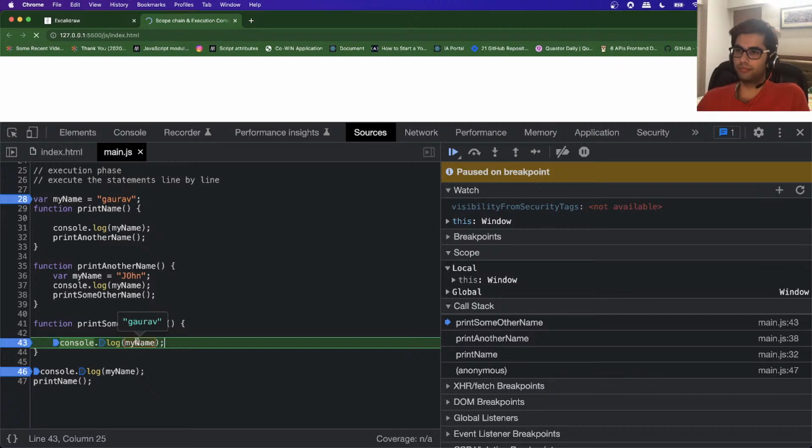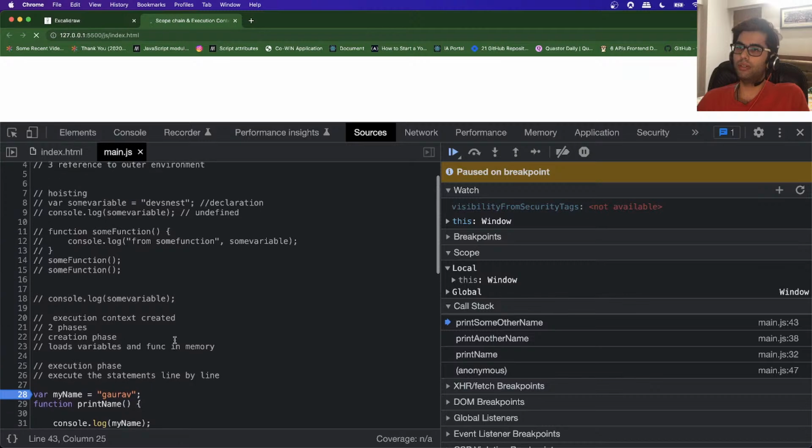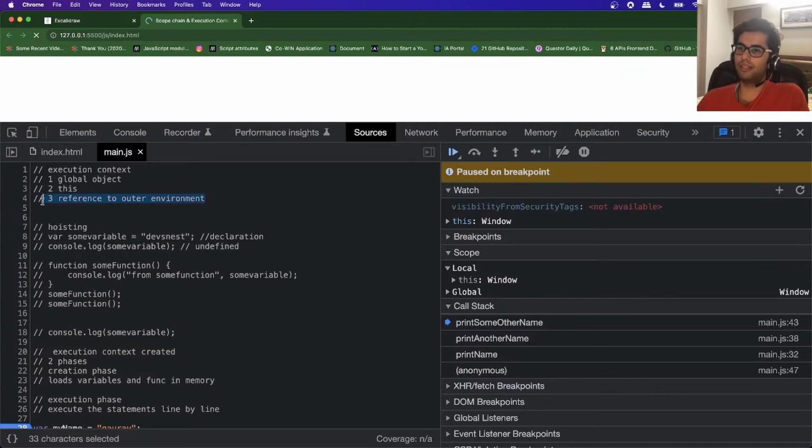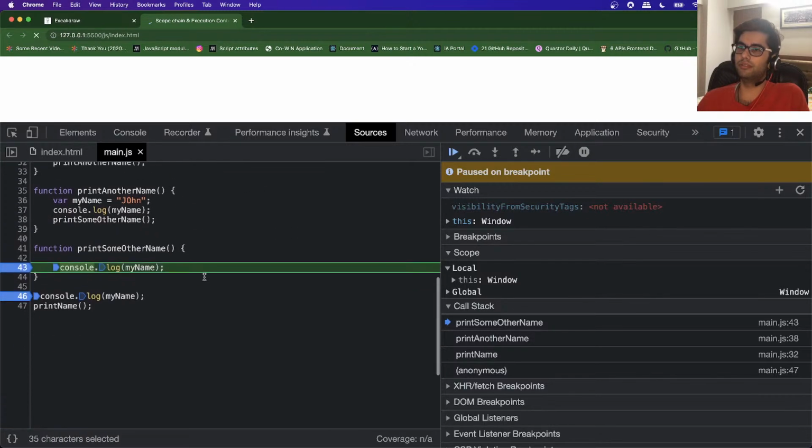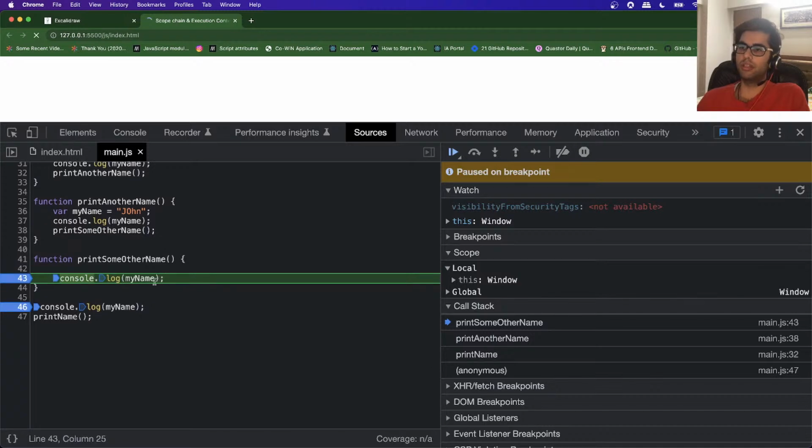Now when it is executing this particular statement, it also has access to something known as the outer environment, right? So it tries to search for this variable within its execution context. It does not find it.